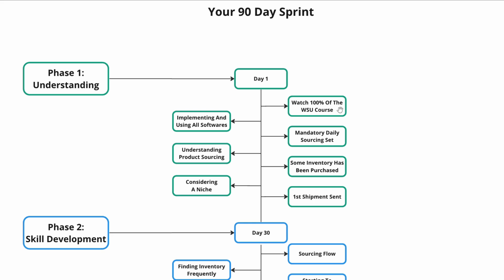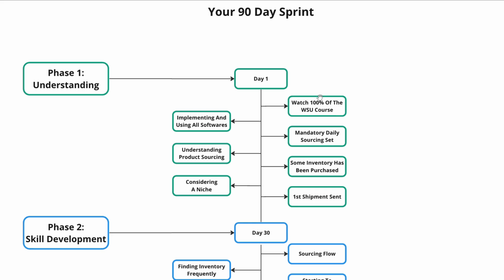If you're focused on just doing arbitrage, this is the Arbitrage 90-day sprint, then you need to watch the whole course in its entirety as it relates to arbitrage. The only things that you need to take out are the supplier search methods and the supplier contact methods. That's it. Anything that has to do with supplier contact and supplier search, you can just forget it for now, but everything else in the course, you need to watch it, obviously including the Arbitrage mini course.